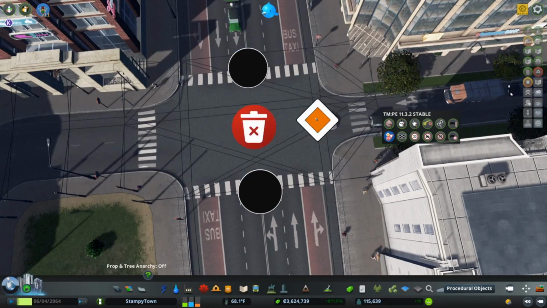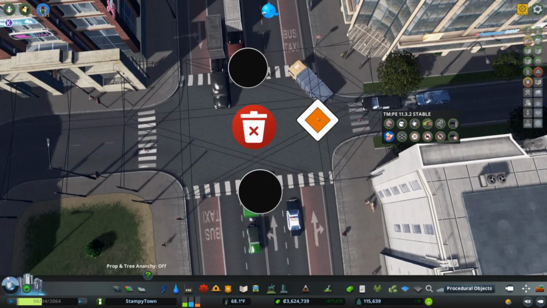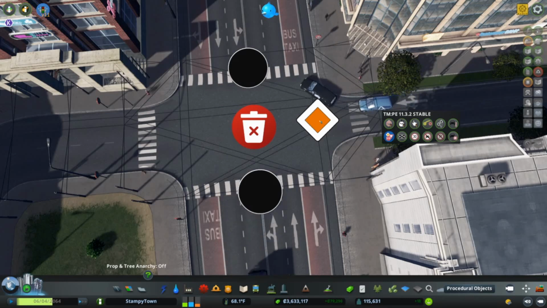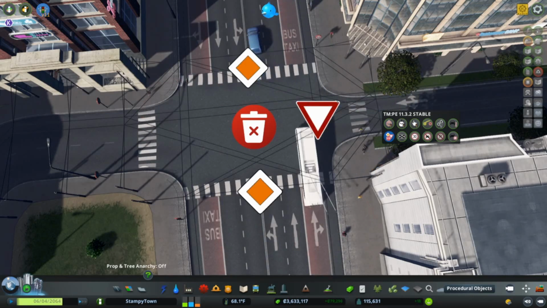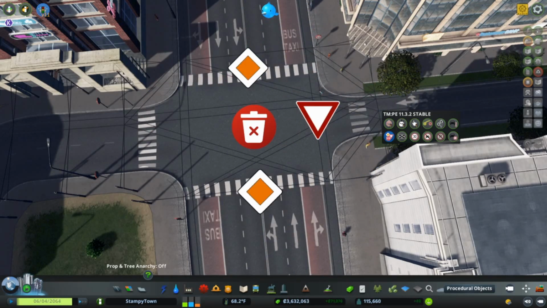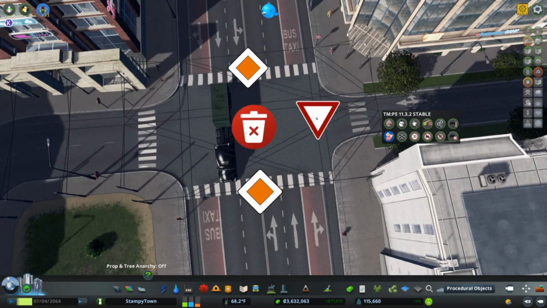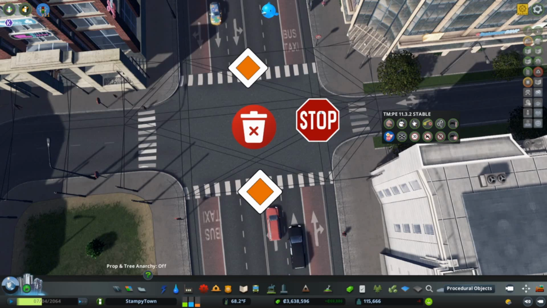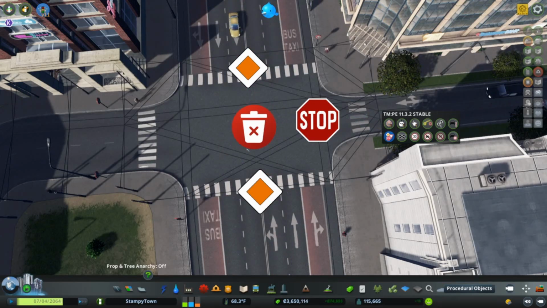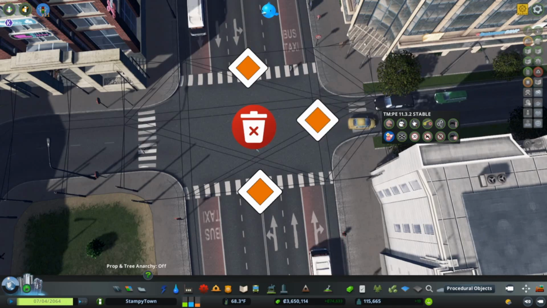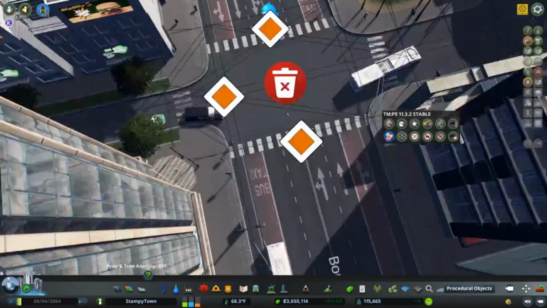And if you tap one, you can get a pass straight through, which is what that orange sign is. Then you have a yield sign or a giveaway sign. So basically you yield to the people that are coming from the other directions, but you can still pass through if there's no one coming. And then the stop sign, which obviously they will stop and then go their direction as long as it's clear. Or just give way for all directions.